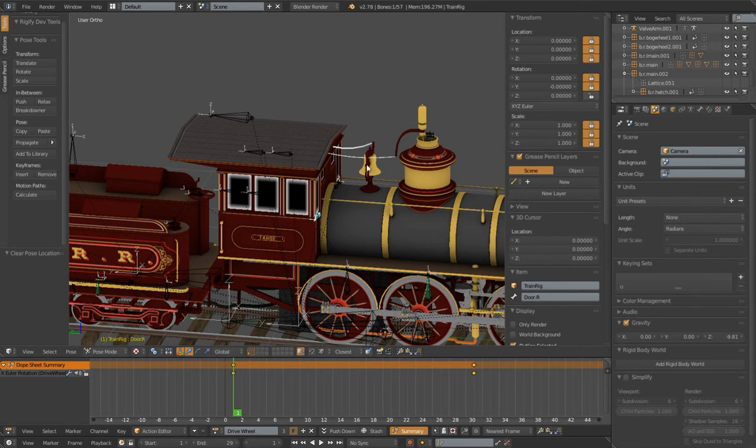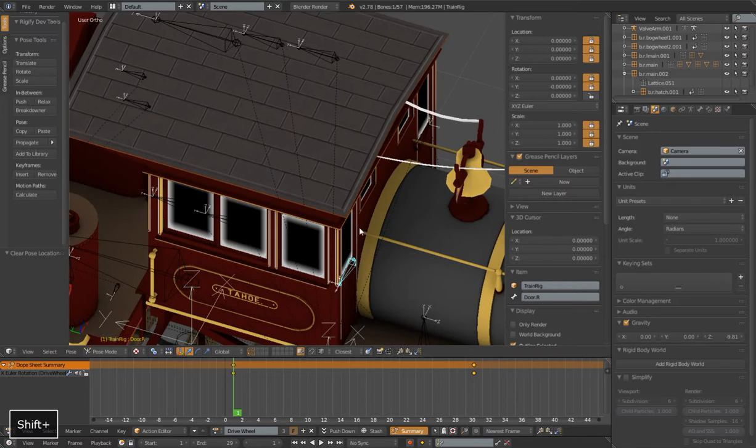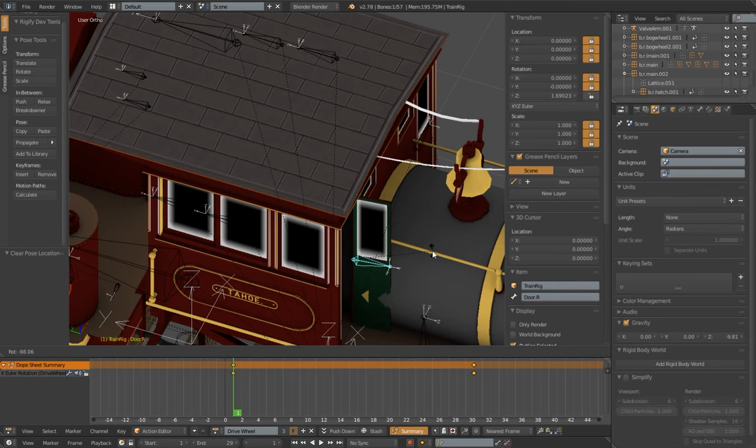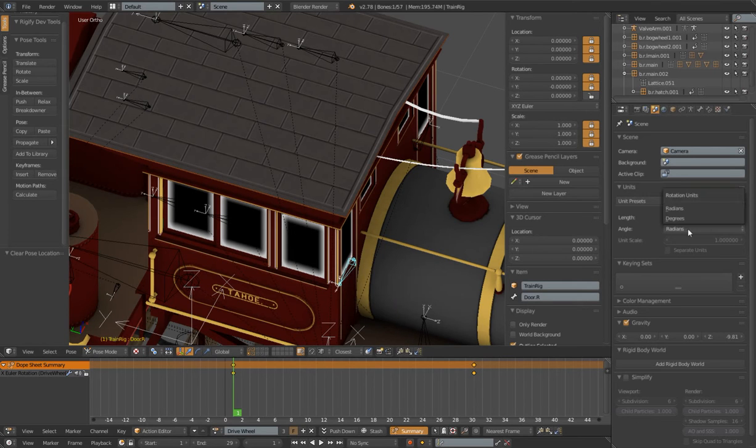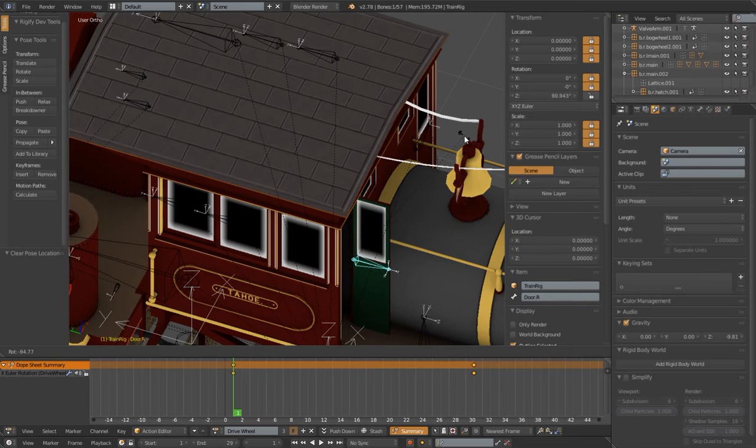That's going to help us before we get to our action constraints. So let's just get in here and limit this bone, so we can't swing it inside too far, and we can't swing it too far out. We know that 0 is going to be good, and it looks like about 90 degrees here. Let me see, what am I in here? I've got radians set. Let me go back to degrees. So if I go to about 90 degrees, that should be about the limit that I want it to rotate out before it starts intersecting that door.